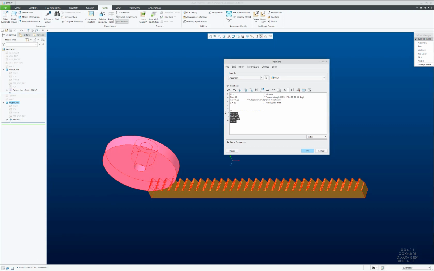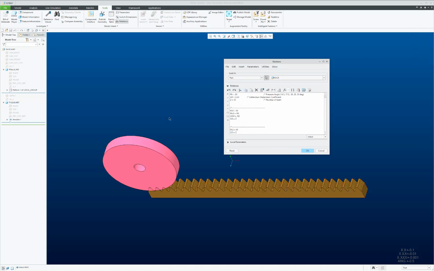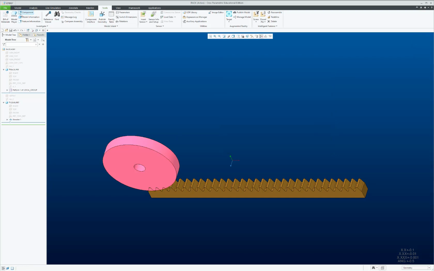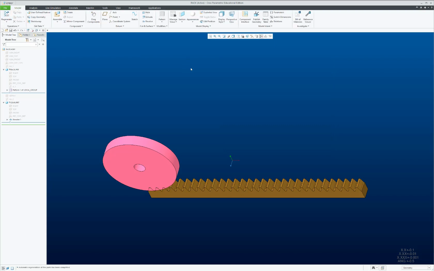We will only need it for M and Z. So in that case, we're going to say module of 2 equals local module, and we're also taking the relations of that part so that we disable it up front. Okay, and model regenerate. Right now all parameters are driven from the assembly.